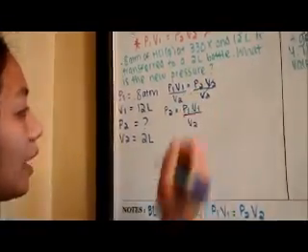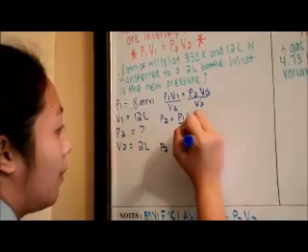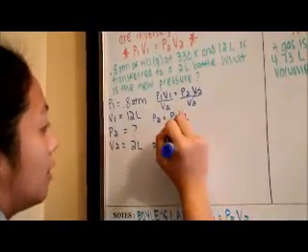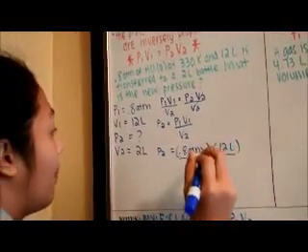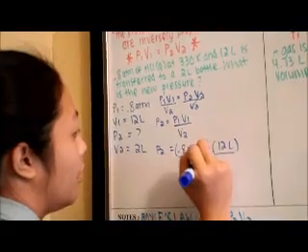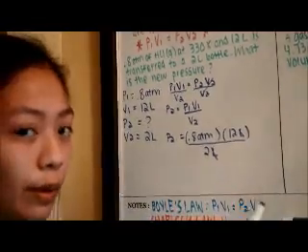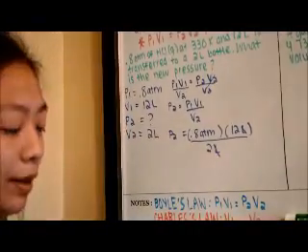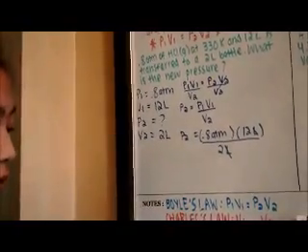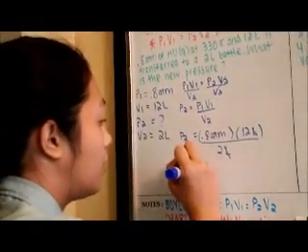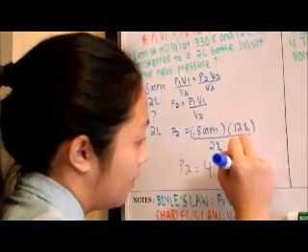Now it's for the easy part. Now that we've done that, we just plug in the numbers. So P1, 0.8 atmospheres, times V1, 12 liters, and divide that by V2, which is 2 liters. And then we cancel out our liters so that we only have atmospheres, which we want. Okay, now we plug it into our calculator. 0.8 times 12 divided by 2, and we get P2 is equal to 4.8 atmospheres.